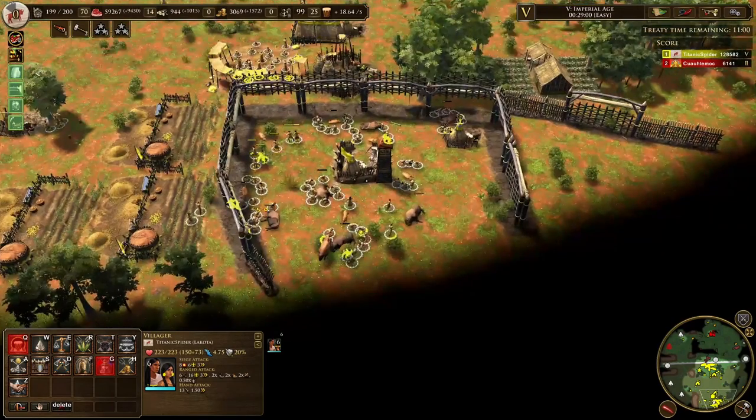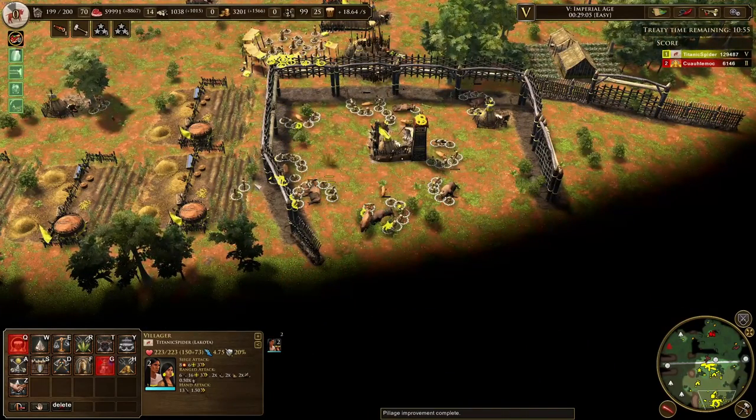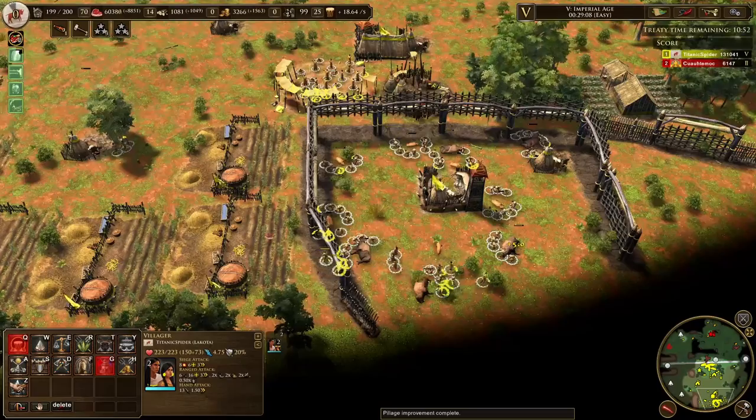If you find your villagers starting to go idle and there's no bison around, that's when you start to switch them over to the farms.